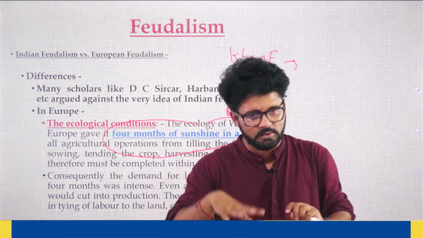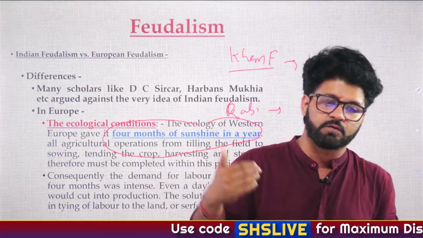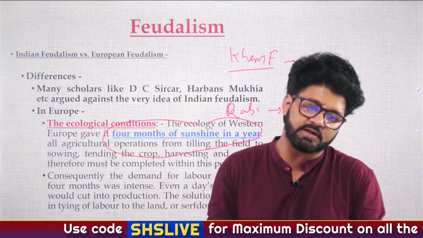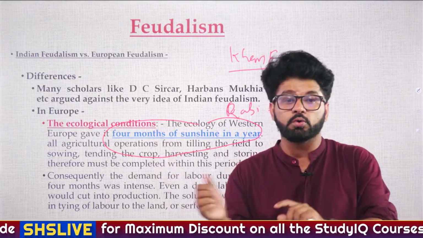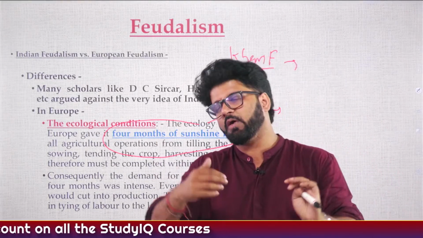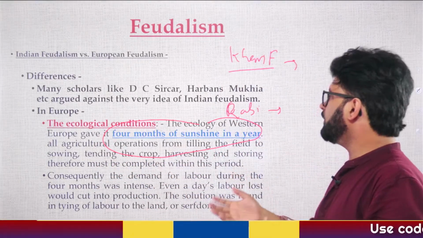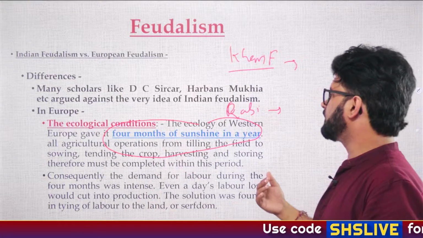If they are paid in land, if they are paid in Jagir, then in that scenario, they have to extract the revenue from their Jagirs. But if they are paid in cash, in that scenario, they will not be revenue officials. The point which I told you was actually important. In the case of Iktadar, they are also the revenue officials. Obviously, they will have their subordinates, but yes, they also have to take out the revenue, give a certain part to the king and keep a certain part with themselves.